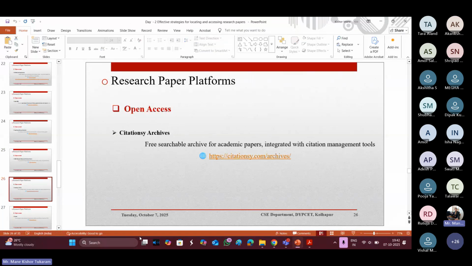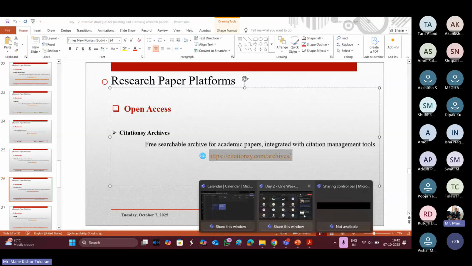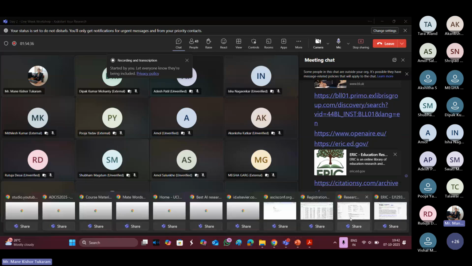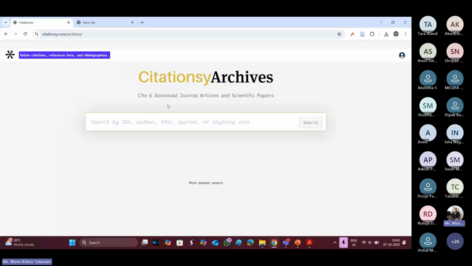The next one, that is CitationSy archive. So it is again a free searchable archive for academic papers integrated with a citation management tool. Okay, so here we can cite and manage different research contents using this particular platform. Okay, so for example, suppose I want to search for the cloud.